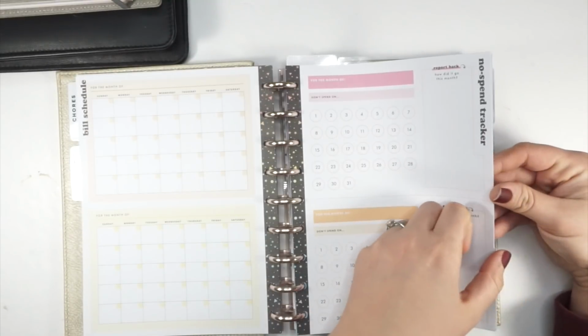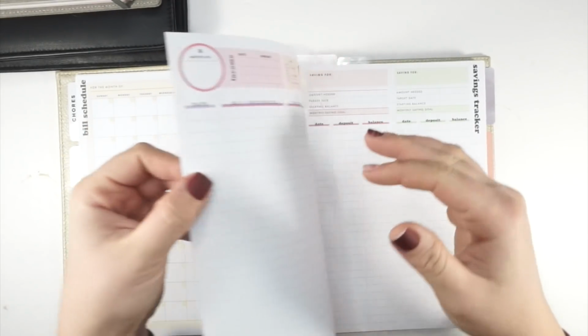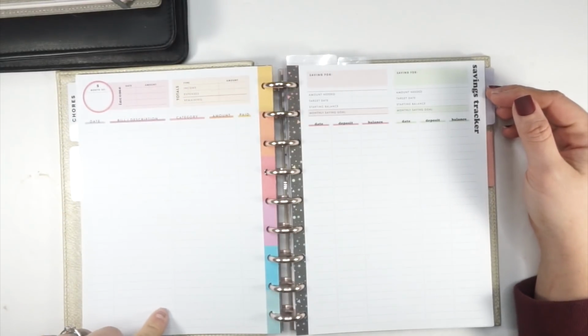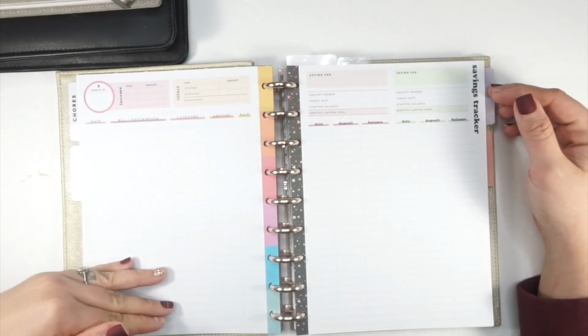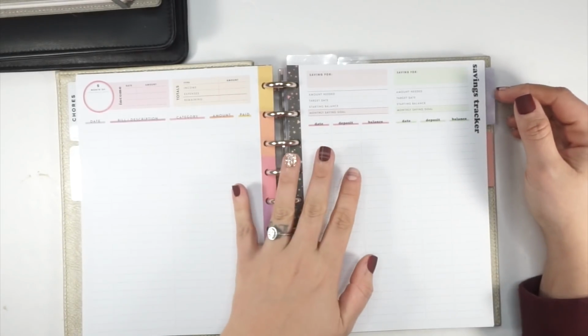I have a no spend tracker, and that is going to actually get stuck to the back of this page because I'm not going to be using the full monthly because I just don't feel like it's that valuable for me. So then I have my list of bills for this specific month. So I will have like the whole year overview with my bills, but then also the specific month overview. And then I have a savings tracker, and we will be starting our savings.